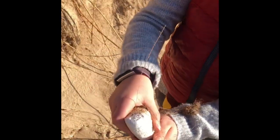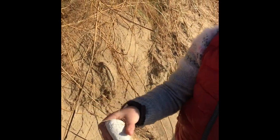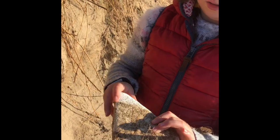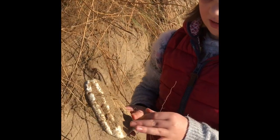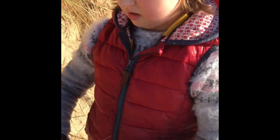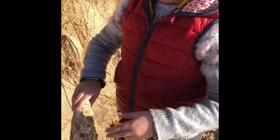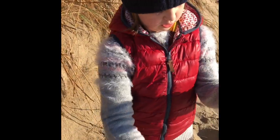Look, I found this polystyrene, and it's just that bit sticking out until I pulled it out. Bam! How big is that, Libby? Is it nearly as big as your head? Wow. I estimate it's been there for quite a while because you see there's bits of grass trying to grow through it, which is just weird. It must have been here for at least a year or so. Possibly more. Where was it? In the sand dune, did you say? Yeah, in the sand dune.